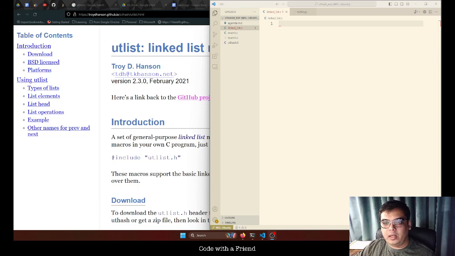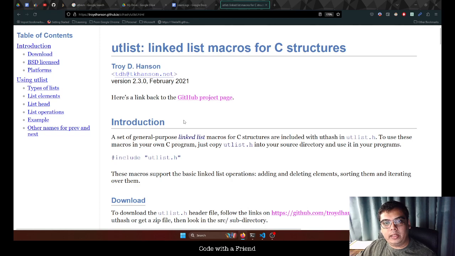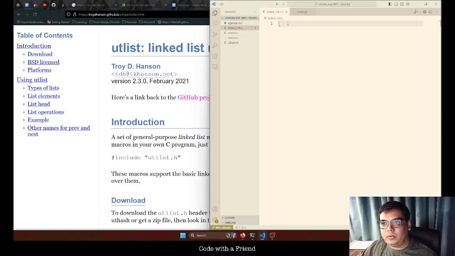So today we are going to explore something very common to programmers, which is a data structure called linked list. My agenda for today is exploring this new library which I have encountered called utilist and see how this library can be used for easily using linked list in C. But to see how this library actually provides us some benefits, what we should first do is see how we can create some linked lists in the C language itself. So that's, I think, the agenda of the first part of the video.